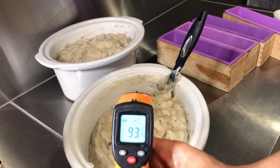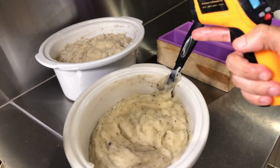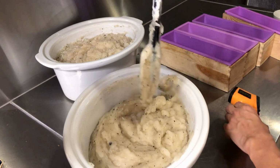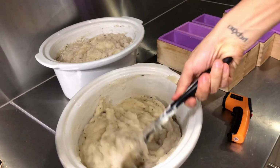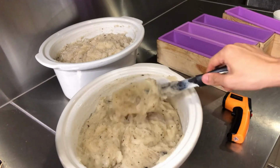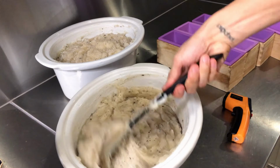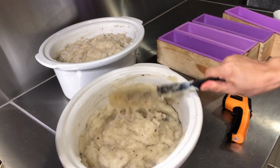This is still at 93 and it's been 10 minutes. I don't want to be here forever, so I'm gonna turn on the fan, turn off the video, and I'll come back to you when this reaches like 65 or 70 degrees. Keep in mind, it's better to slowly mix them once in a while, because if you just leave it alone to cool down, only the top part is gonna cool down, but the bottom is gonna be molten lava hot. So you really wanna periodically fold it around, like in both pots.